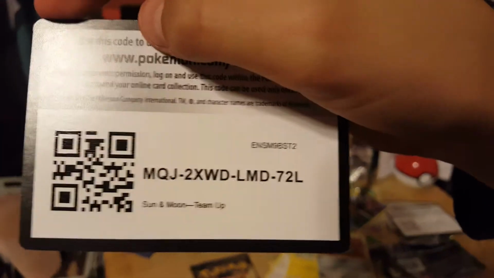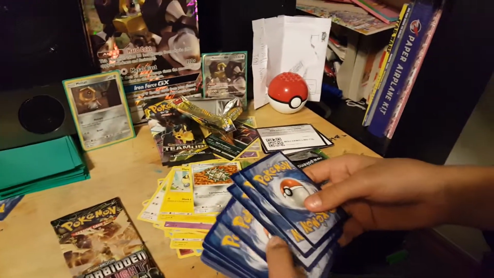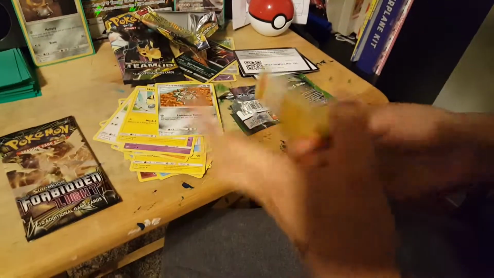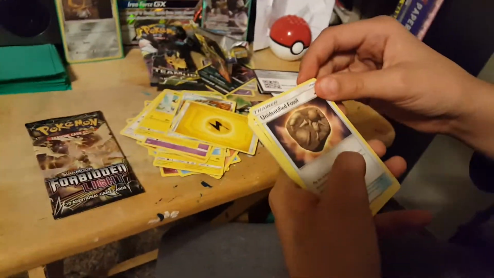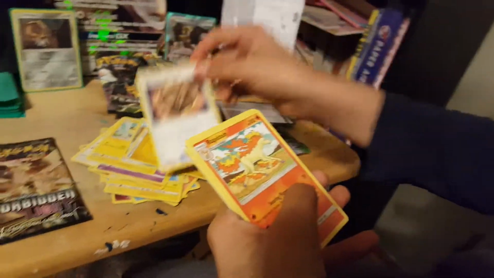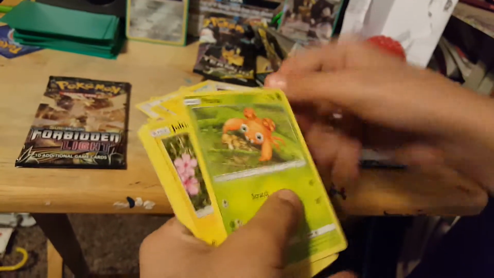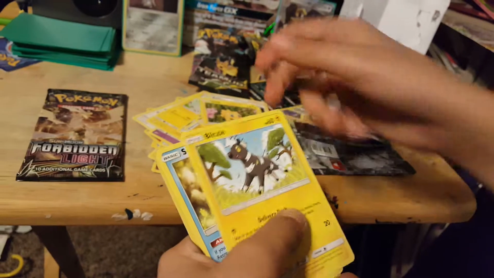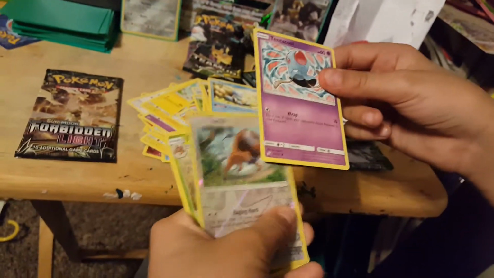Tell me what you get from that code card right there. Code cards are going back here. 1, 2, 3, 4. Putting that in the front. Ooh, lightning. An unidentified fossil. That's cool. A Squirtle, that's cute. I've never had a Squirtle, actually.